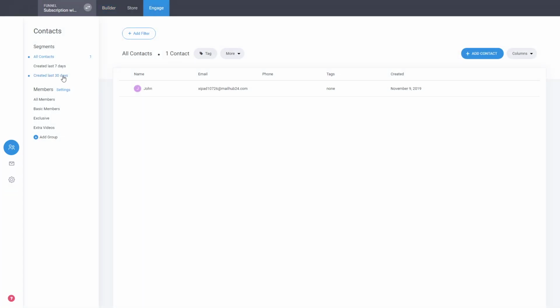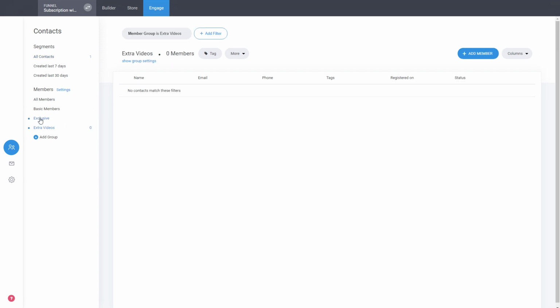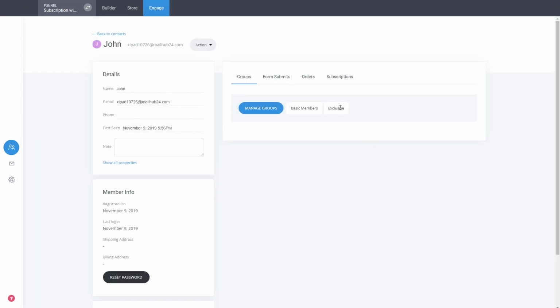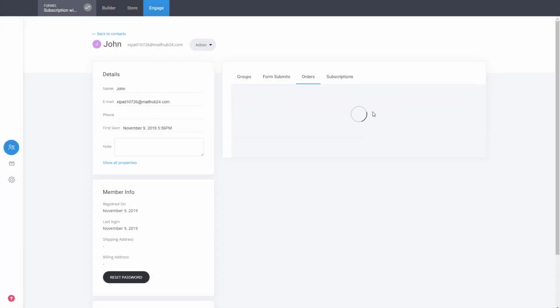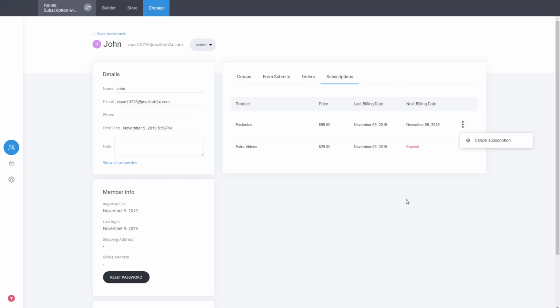And of course, inside the engage section, now we can see inside our exclusive, we don't have it anymore because we just removed it from there because we canceled their subscription, and that automatically removes the user from the membership area. So you don't have to worry about manually removing them. If they cancel, they'll get removed right away. So here you can see John with their information, what kind of groups they have access to, so you can also adjust what groups they can have access to manually, all the orders that they have, the subscriptions that they have as well. As you can see, you have 1 expired subscription, and you can also manage the subscription of the other one here as well.